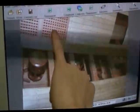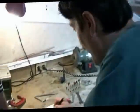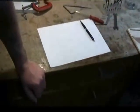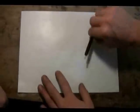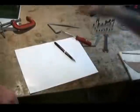Сейчас найдем где-нибудь. Ага, вот она стоит. One moment. It's good for work. This detail. Hatches. Edges. Hatches. This part. And this distance made more.